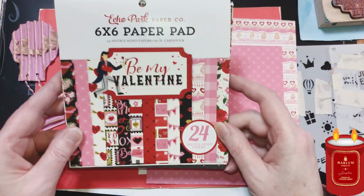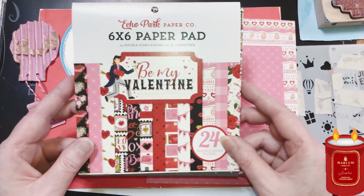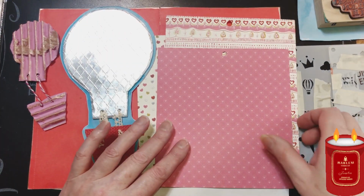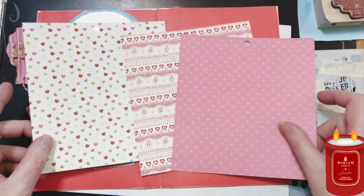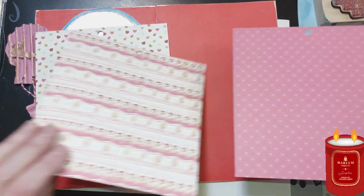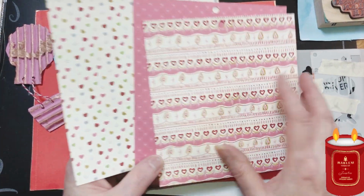And we're going to be using Echo Park paper, a 6x6 paper pad, Be My Valentine. We're gonna be using these papers because we're gonna be inking black on them, so I figured these were light enough for black ink, okay?